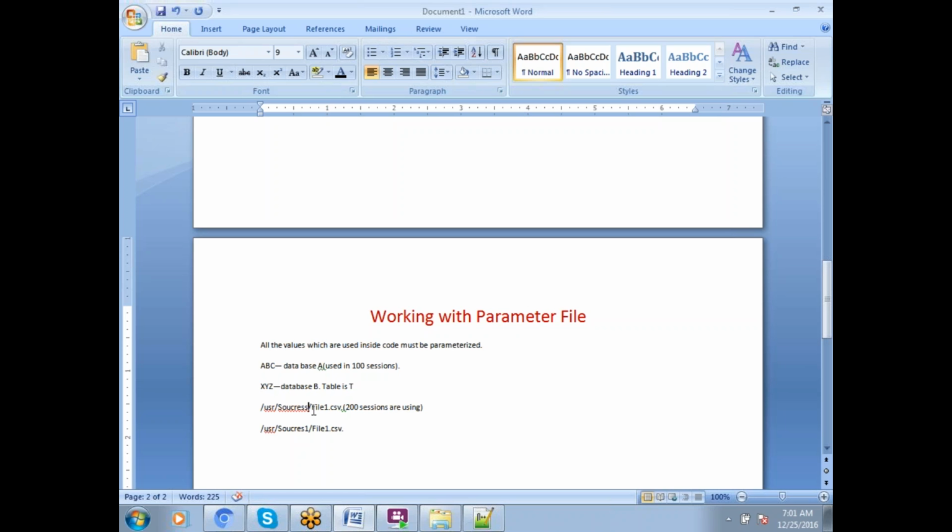If you go to the production environment, you will have only select permission, only read permission. In fact you have no permission to update or write anything. So even if you want to go and change the 100 sessions in production, that is not possible. That is locked in the production environment. Changing 200 places separately is difficult too. You have no access to do that in production. That's why people come up with a parameter file.